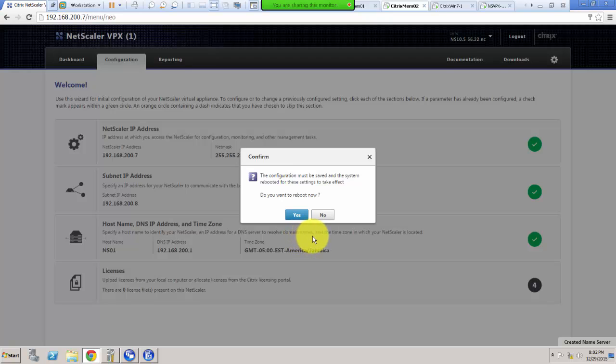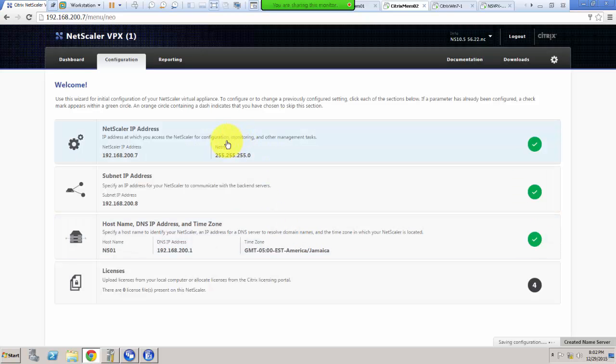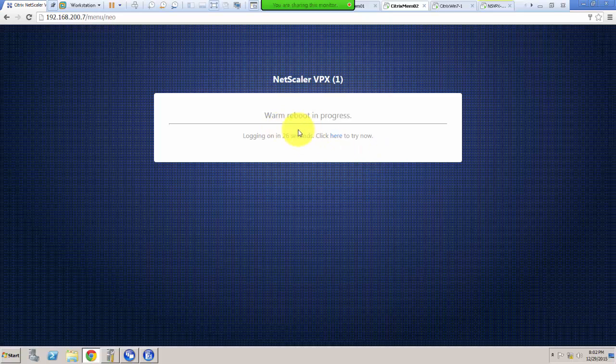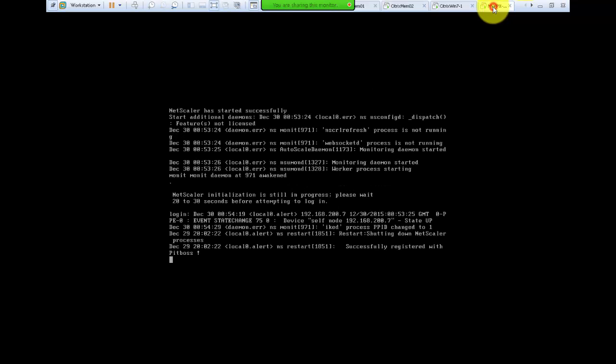Do you want to reboot now? Well, if it's asking for it, yes. So, is it rebooting my Citrix server? No, it's just rebooting that appliance, right? So warm reboot in progress, and if I go to the appliance, it could be rebooting by now.